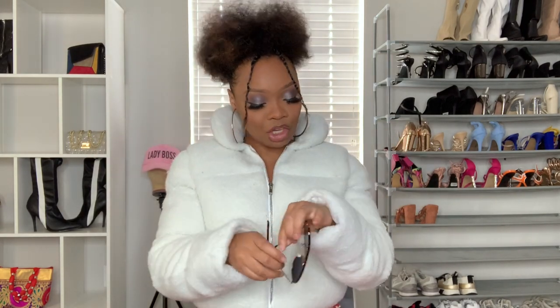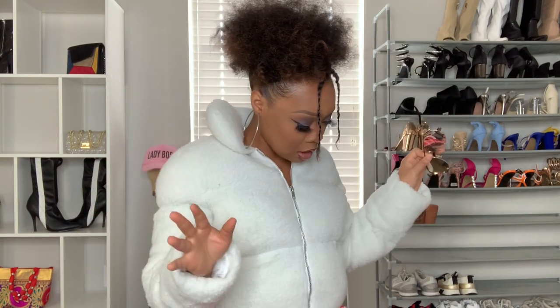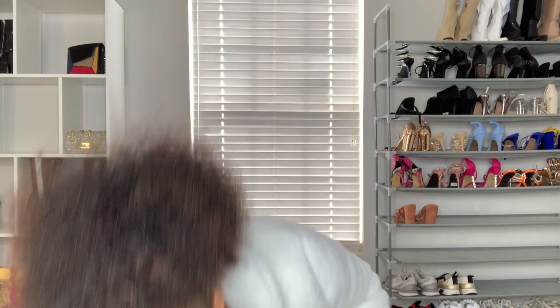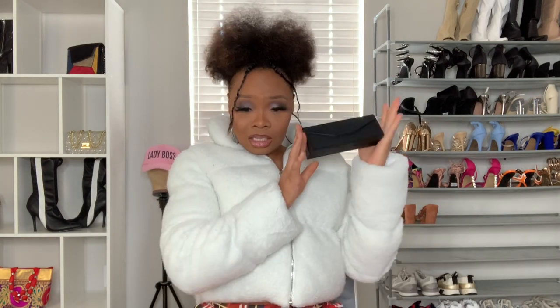These feel like money, okay — these feel like money! So these are the first pair of shades, very cute. I'm gonna neatly put this back in the box it came in because I don't want to get it dirty or messed up. I'm actually going to keep my cases this time — I normally throw sunglass cases in the trash, but this is worth keeping. Very great quality.